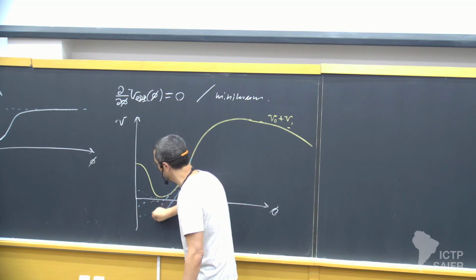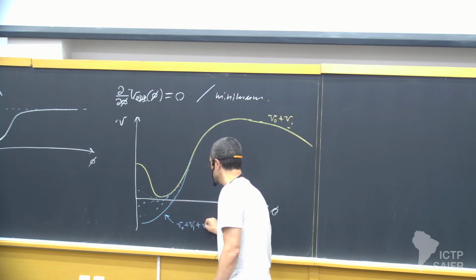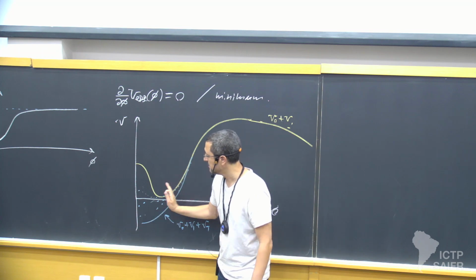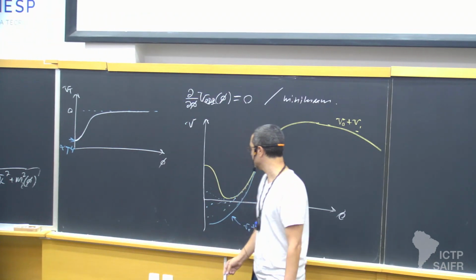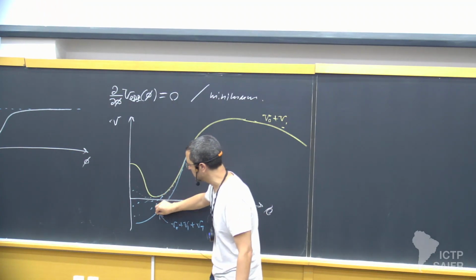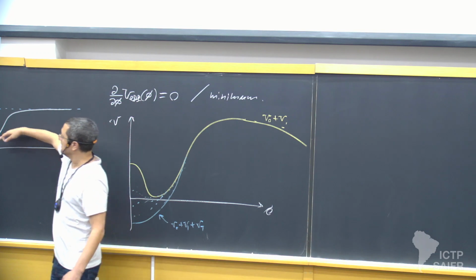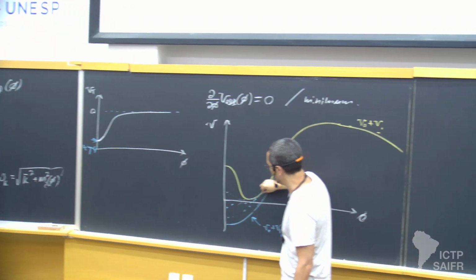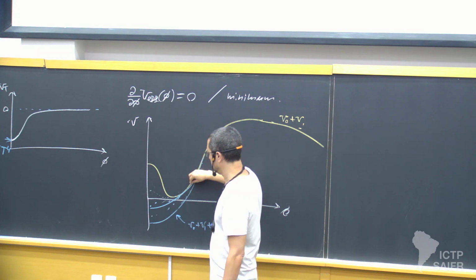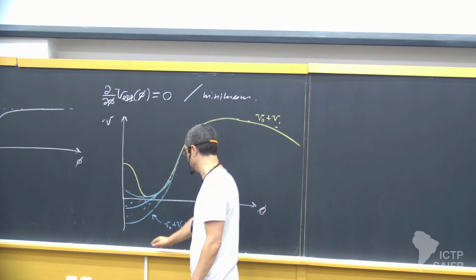So for example, at very high T, this will be V0 plus V1 plus Vt. The shape near the origin of field space at very high temperature will be dominated by this component, and so the total potential will do something like this. If I look at a slightly lower temperature, then this entire object goes up a little bit, and so your potential will do something like this, and so on. And so this is symmetry restoration.